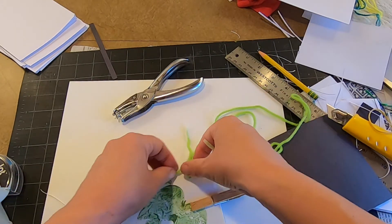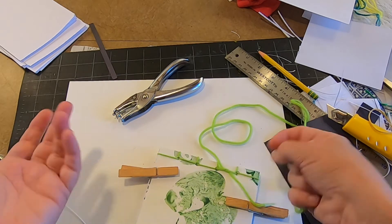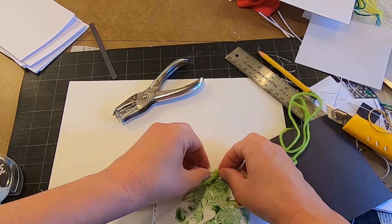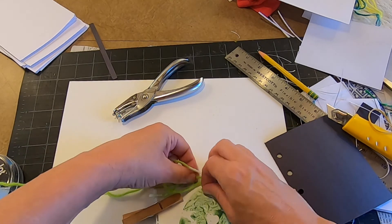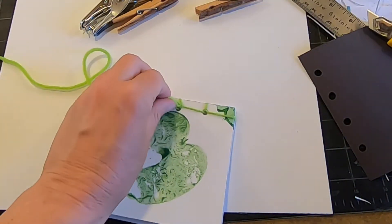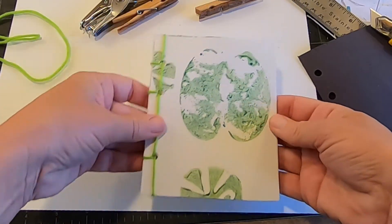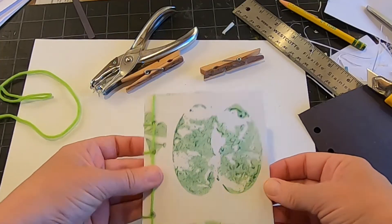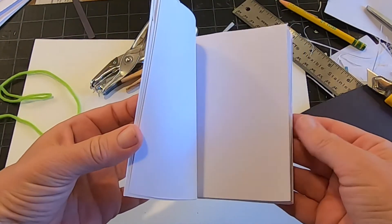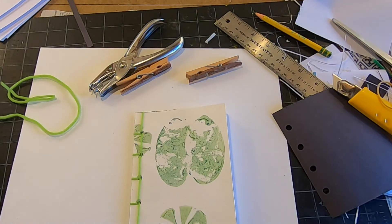Okay, here's the next part. Now you could just tie a knot right here — a double knot, that's one knot and then another knot. You could also go underneath this with your fake needle and then tie your double knot right here so the knot would be next to this hole. Double knot, two knots in a row. And then what you're going to do is trim that little end — don't trim too close because you don't want to take your knot off. There you go — stab binding, very exciting! You can put anything you want in that book. It's a good sketchbook, you might want to write important things happening in your life, a good journal, a nature journal is fun too. Whatever you want to do, put it in that book and have fun.